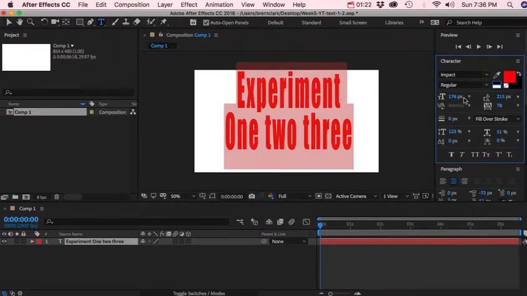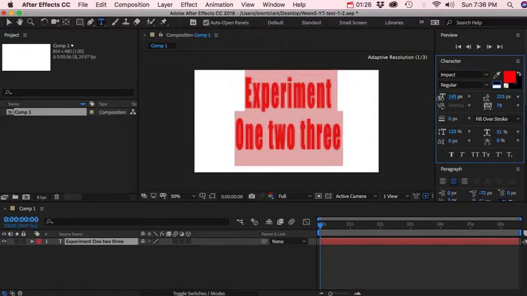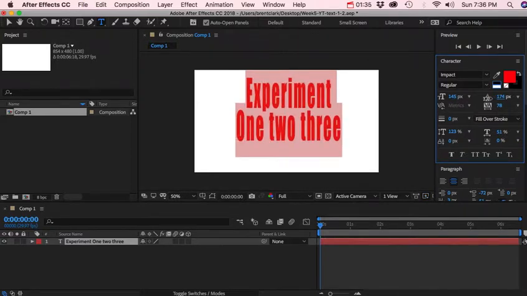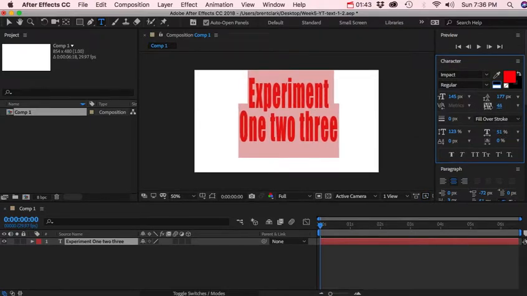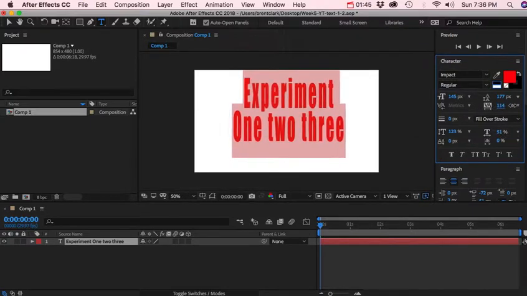Okay, and we can play around with the size of the font and the leading. This is the size of the space in between the two lines. We've got tracking, and that's the space between all of the characters.